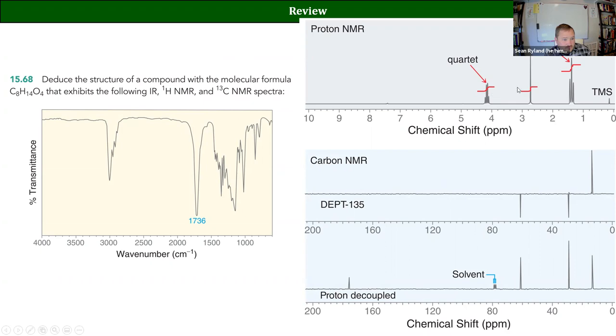As you should when you get stuck, if we go back to the textbook chapter on splitting, we thought we had one structure that worked with everything except for the splitting, right? If we had two carbons in the middle and then two esters and then two ethyls on the outside, that worked for our formula and our functional group. It just didn't work because we have a singlet here.